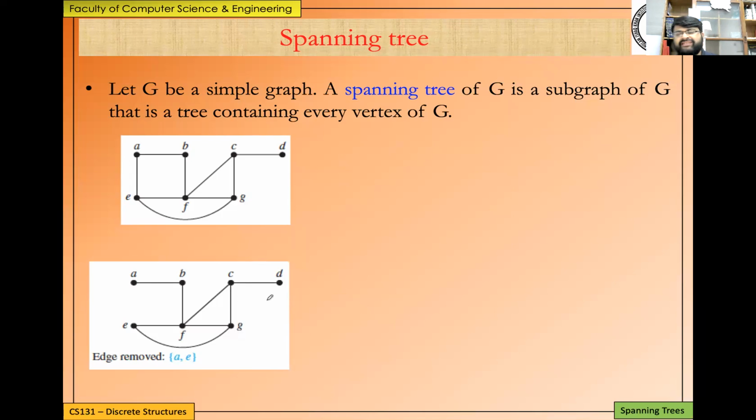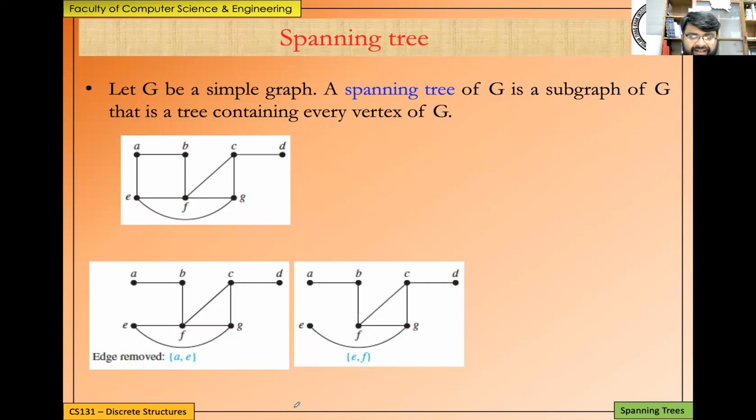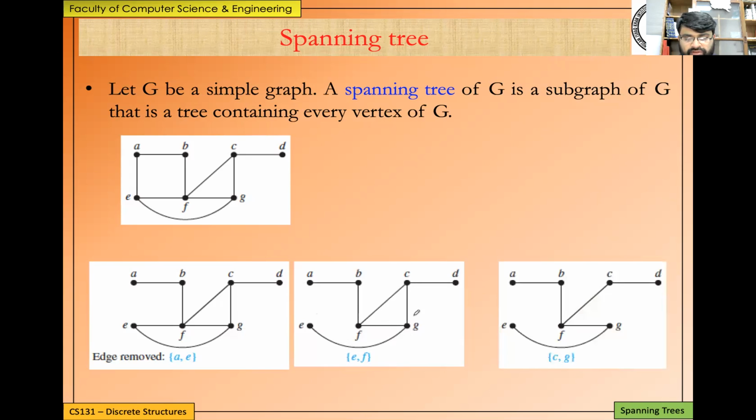Note that a tree is nothing but a graph such that it does not contain any loops, right? So it is an ordered graph. It contains a root, and it's a directed graph such that it does not contain any of the loops, right? So no cycles. And in this case, what you need to do is you might remove the edge AE so that this cycle is broken. Then in the second case, you can remove the edge EF so that this cycle is broken. And finally, you want to remove maybe CG, this edge, so that this cycle is broken. And the result now is a tree.